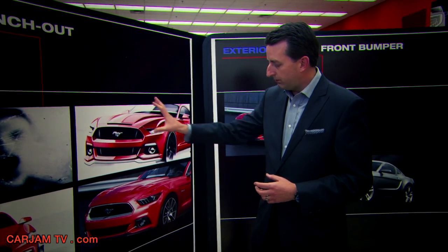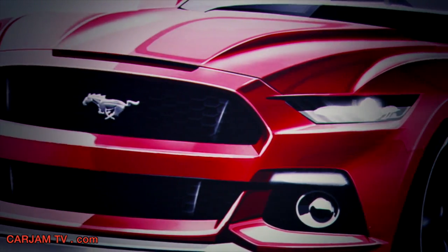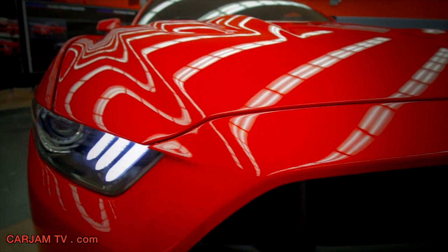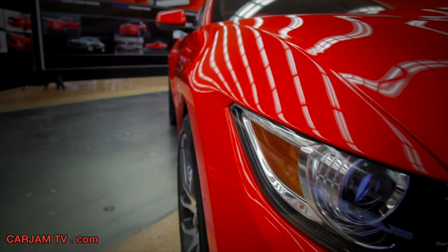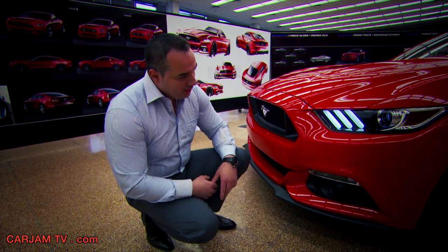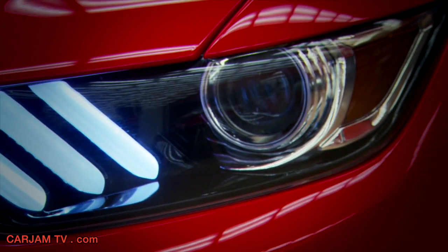And the whole front end was really developed around this theme, and that's been a historical cue from Mustang since day one. You can see the dominant shark nose bite, which we actually took from our '64 and a half and through the '69. You can see our headlights came much more forward, so I have this forward-facing look, and our nose is very proud.